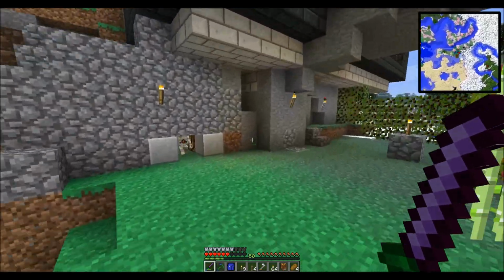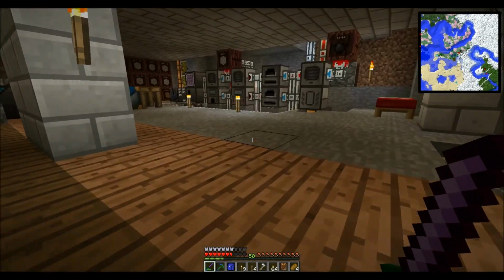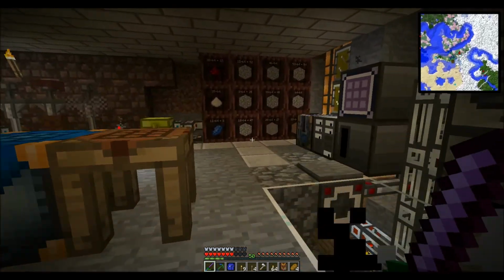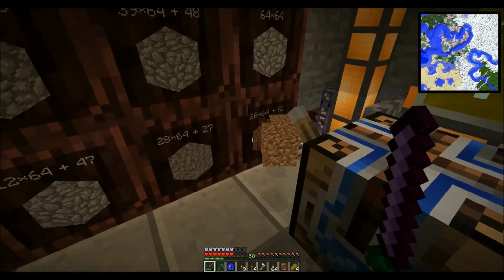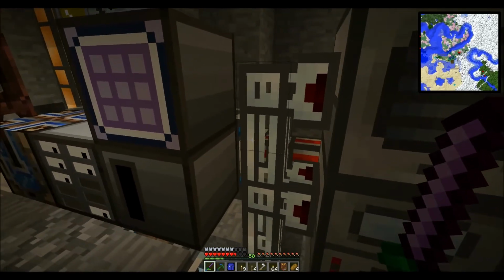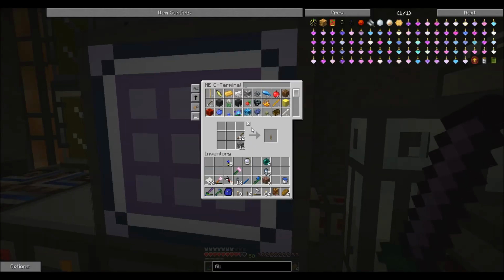Alright, so let's grab a couple of things here. Let's get some more dirt just in case we need it. And let's step up here. I actually took the hardened energy cell from down there and stuck it on here, so let's get some soul sand, 64 should be plenty, I think, but I'll grab 2 stacks. And let's grab some nether wart.